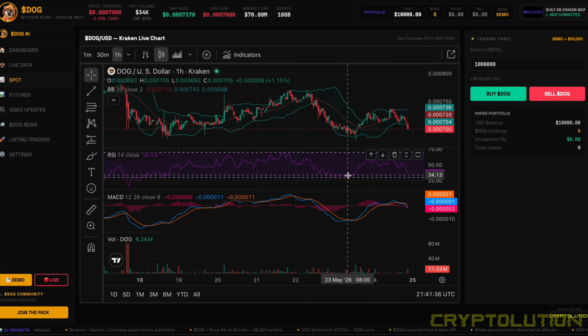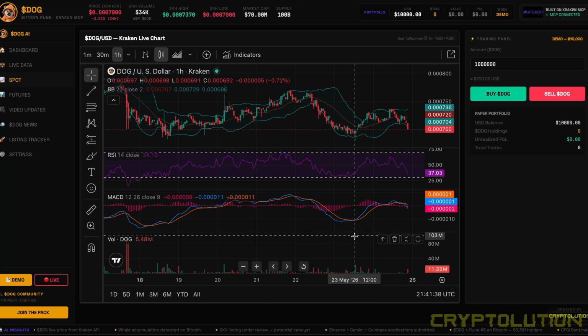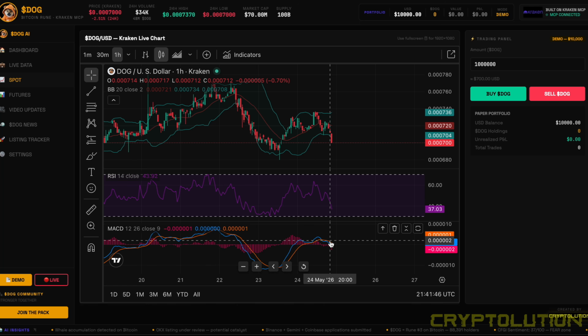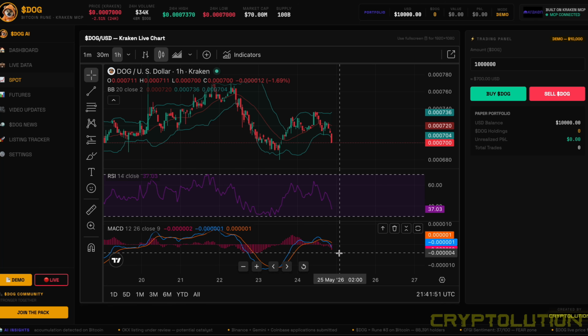The reason we want to have a chart here is because you want to understand what's going on with the indicators, such as the relative strength index, the MACD, even the amount of volume, right? So right now you can see that much of the pressure of DOG at the time of this recording is in the buyer's market, but it could soon step into the seller's market, right? So basically this is like seller's dominance right here.